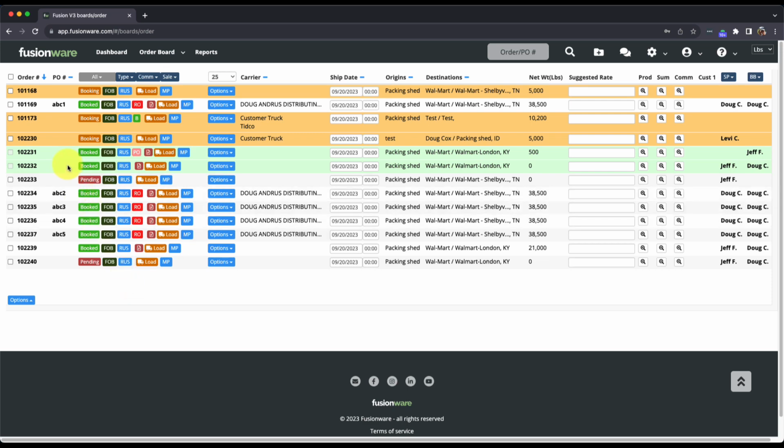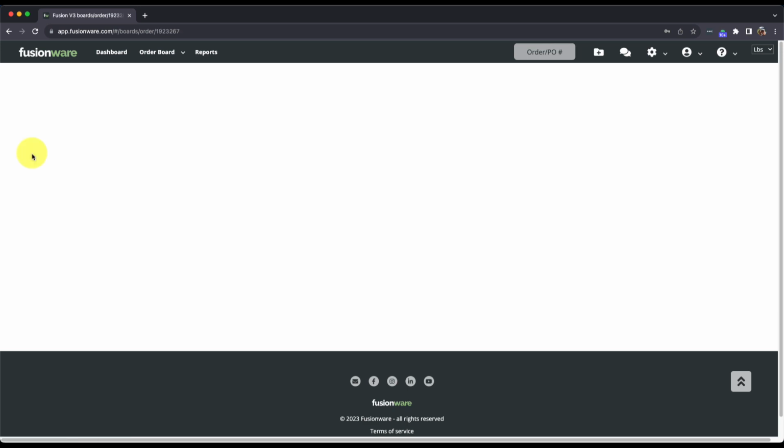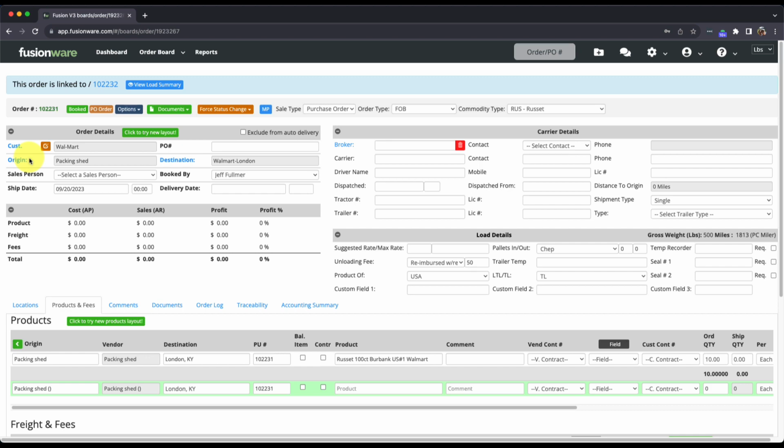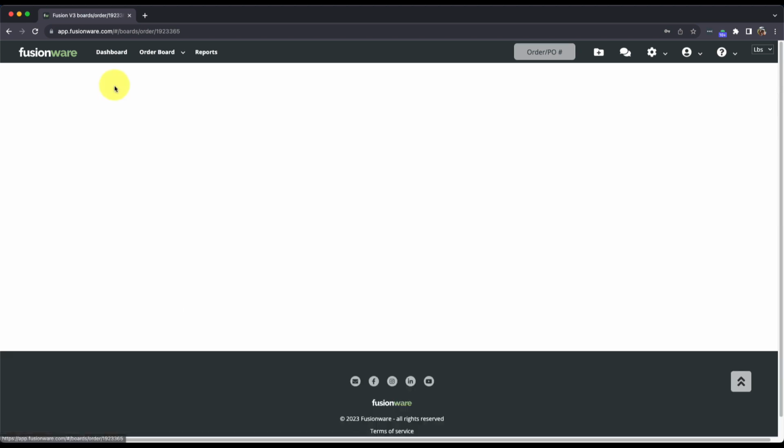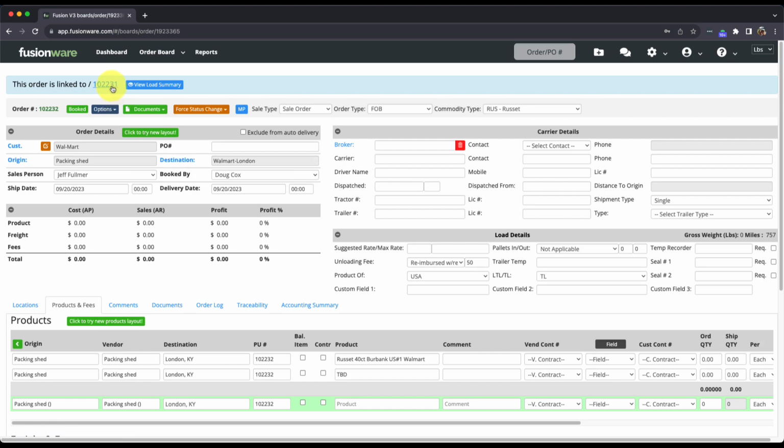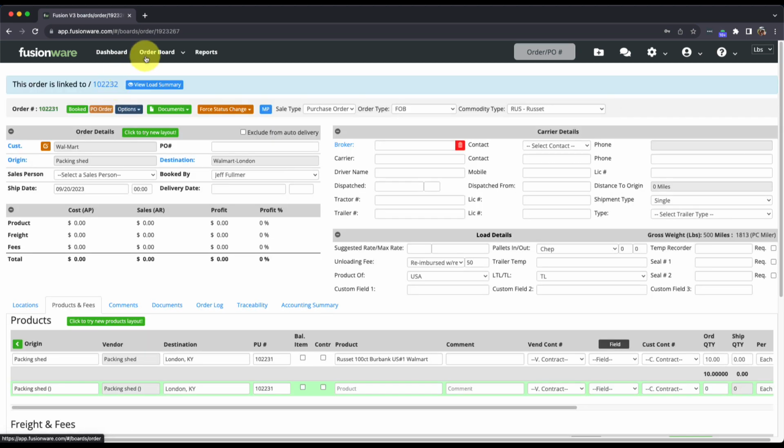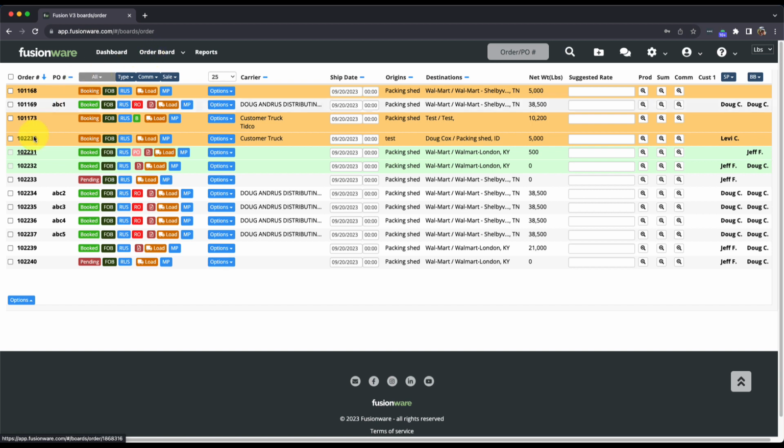And so now these are both green, and when you highlight them, they hover yellow, but you can also see in here now in either of these orders that you can jump back and forth. So 3-1 and back into 3-2, and then on the order board. And so even if they're not next to each other and they're on the same screen, you'll see them both highlight yellow in different spots. So any questions or anything to add, Doug?